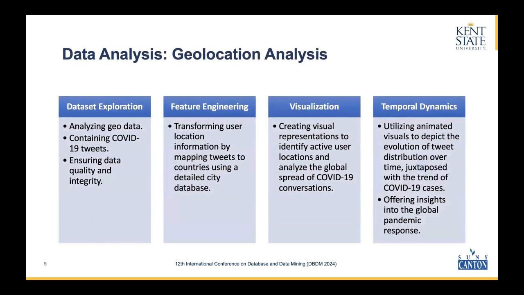Hello, I'm Jaydeep Patel, and I'm going to explain, first of all, the data analysis based on geolocation. In this section, we talk about data analysis for the geolocation part of the paper. The analysis starts with the geodata dataset having COVID-19 related tweets. The raw user location data undergoes a transformation using a comprehensive city database. Locations are mapped to corresponding countries, enhancing the dataset's structure and providing a more meaningful geographical analysis.